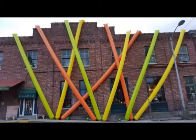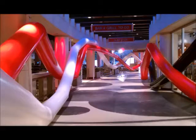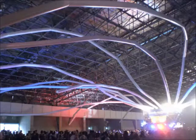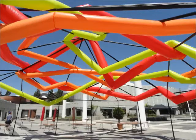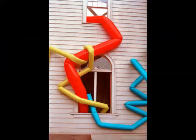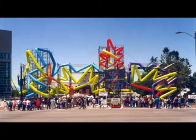Airtubes are giant inflatable 3D lines unlimited in length and color. Use them indoors for entranceways, in ballrooms, or anywhere you can imagine. Add them outdoors above you, along fences, as a decorative touch on a building, even on water. Though some of these examples may be a bit ambitious for your first time, you can still create wonderful designs even as a beginner.